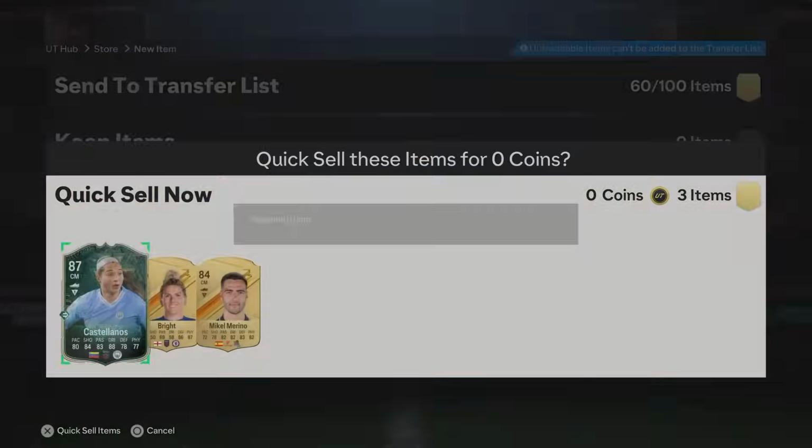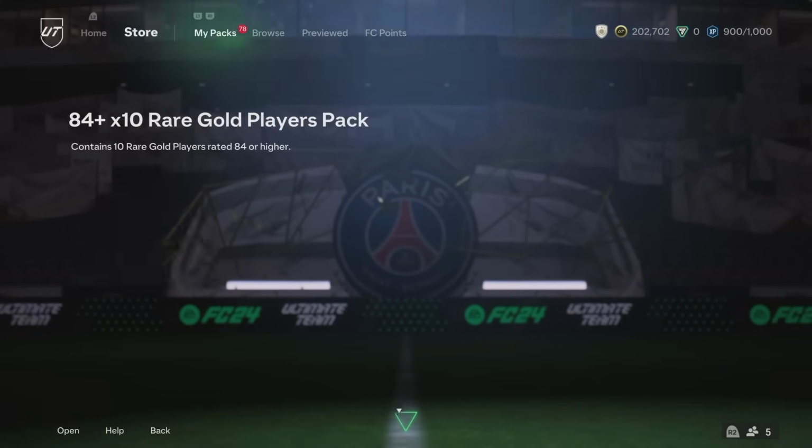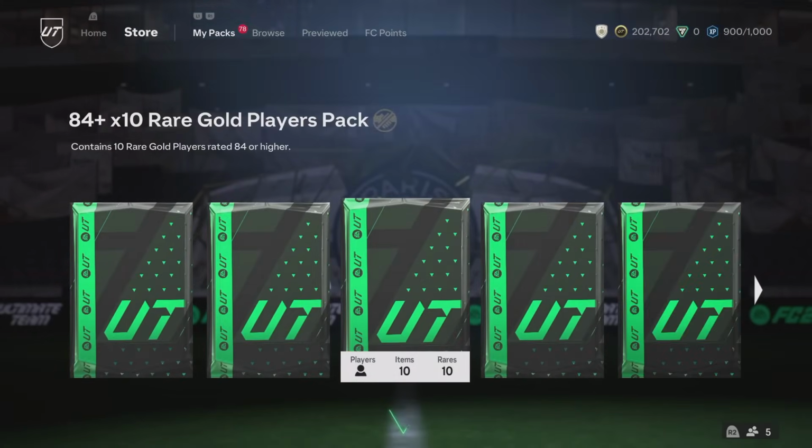I tell you what, that pack doesn't look all that good, guys, but you're getting like three or four team of the seasons. You can literally just go put each and every one of those back through into the 84 times 10s. Yes, let's go, footies. Go on.